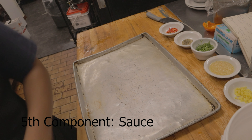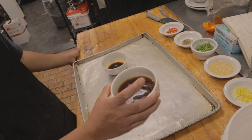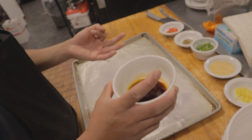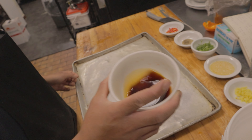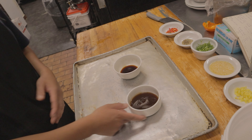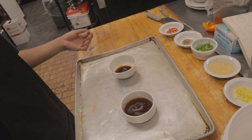The fifth component is the sauce. There are millions of sauces out there. For the chicken I'm going to use a honey garlic sauce that I made myself — it's soy sauce, vinegar, brown sugar, lemon juice, and honey, all mixed together. You can pick whatever sauce you want, buy it or make it. One thing to note: you don't need a lot of sauce in a stir fry.